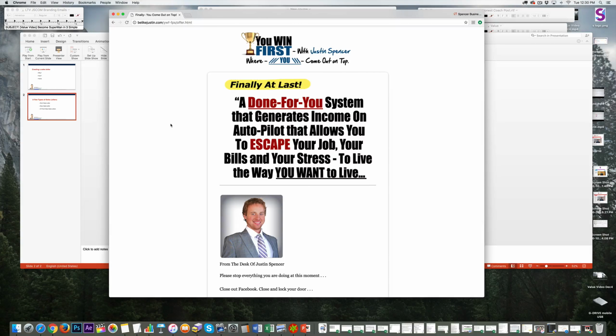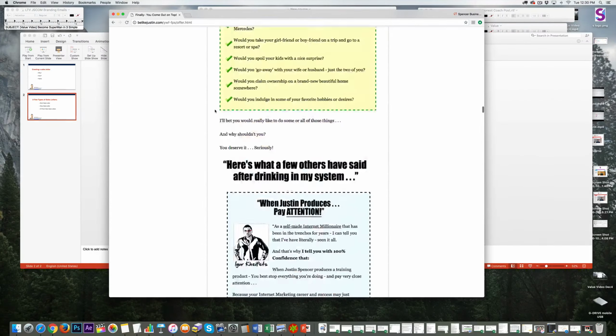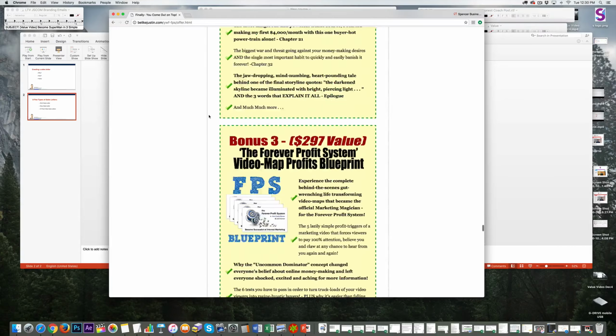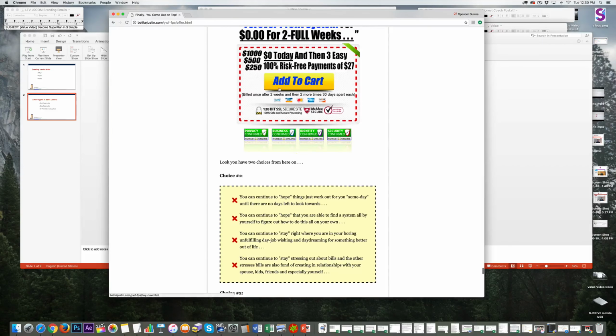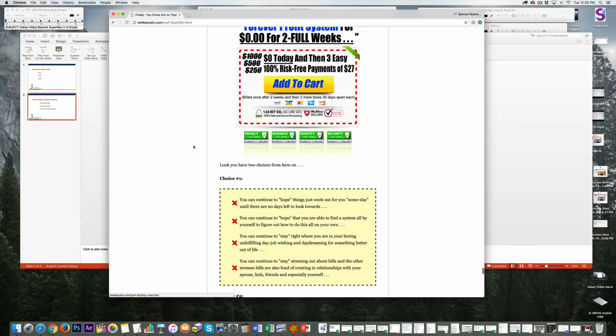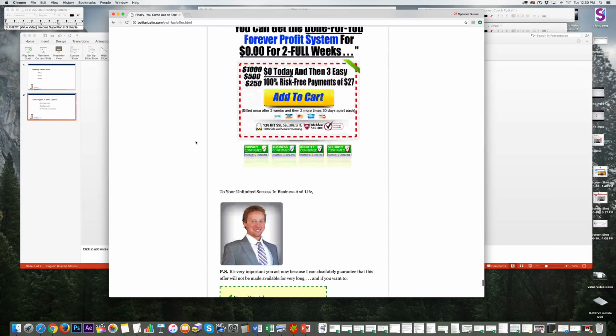After they opt into a squeeze page, they're going to be redirected to a page like this so you can get your money back when you make your sales. And I split tested this page out the ass, and I realized that the best price point was 2 weeks for free and then 3 payments at $27. So for a total of $81 over the course of like 60 days. Okay, 60 plus 14, 84 days. So over 84 days, I collect $81 from 2 out of 3 people who signed up. It made me very, very successful in the solo ad business.